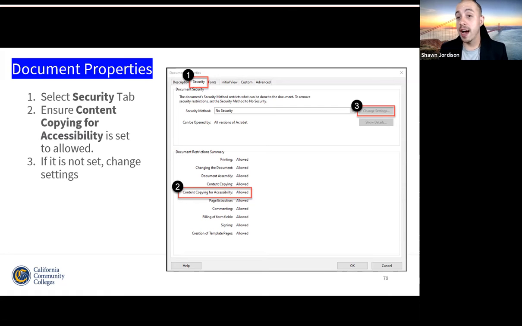My screenshot has a number 2 element about midway down. And that option is content copying for accessibility, set to allowed. Now, if it says disabled, this is where you need to change the settings as indicated by number 3 in the screenshot under the change settings option. We want to make sure that it says allowed.